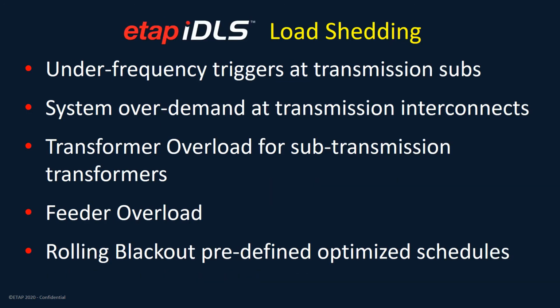The iDLS system provided a central configuration with the distributed control they needed. From the MCC or the BCC, they can configure the system. The system provides under-frequency protection. System over-demand protection is also provided. The system automatically reads the demands from the transmission network. It also provides protection to all the critical transformers in the network. There is also a provision for overload protection of the feeders. An optimized tool for rolling blackout management, NPCL uses the option to dynamically adjust priorities to minimize customer interruptions.